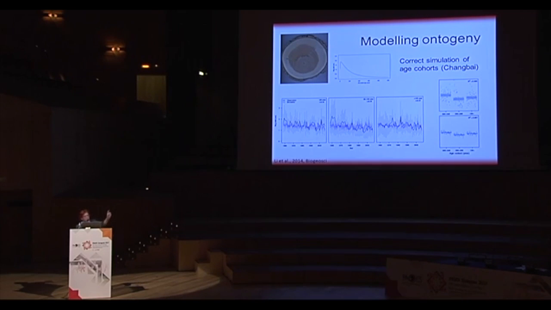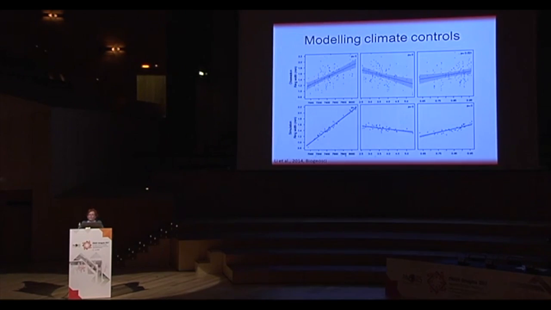And furthermore, you can see if you compare the charts on the right-hand side there, we can get that growth rate even though they had different histories through time. So we can do ontogeny, and we do it through geometry. And one point I want to make here is that it's not age-related changes in tree ring width, it's size-related changes in tree ring width, which is why we can get this middle group here.